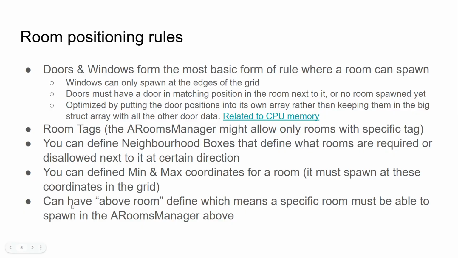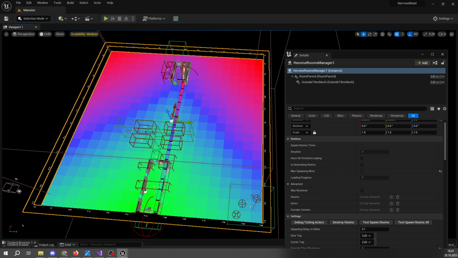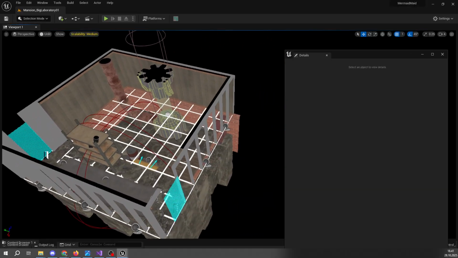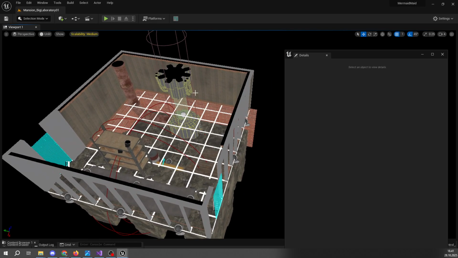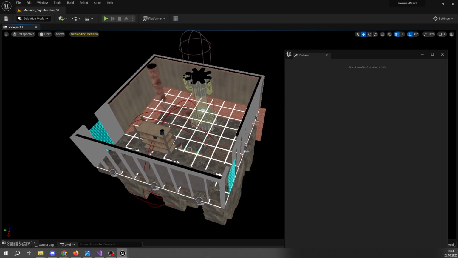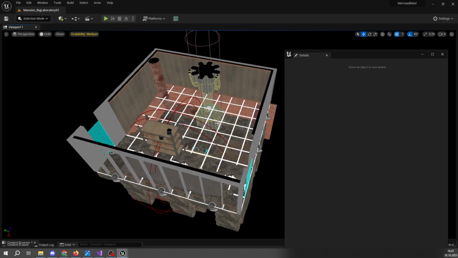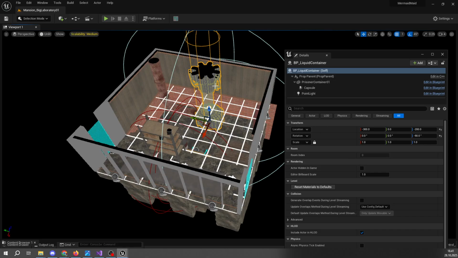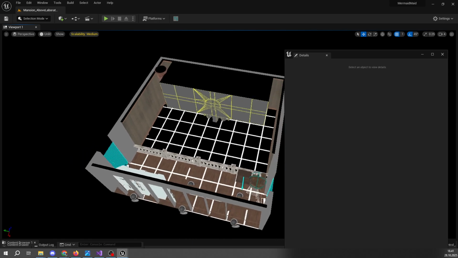Then the above room system. Let's go look at that laboratory level. This is a system that I might need to tweak a little bit, or try to figure out how to do better. You can see this is the level that I saw before, and it has this big container here that's not textured yet, but it's too big to fit in the room. So I have another level defined that's the upper part of it.